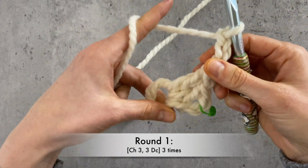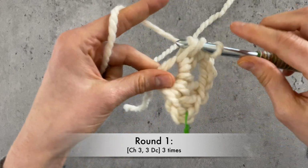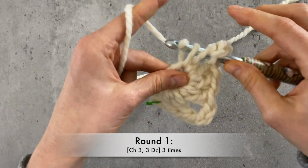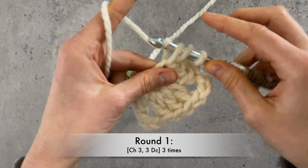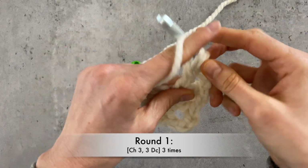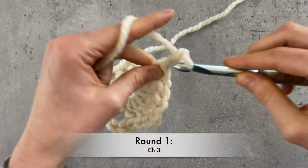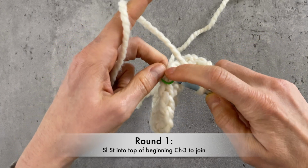Chain three, three double crochet. Repeat three times. Chain three. Slip stitch into the top of the beginning chain three to join.